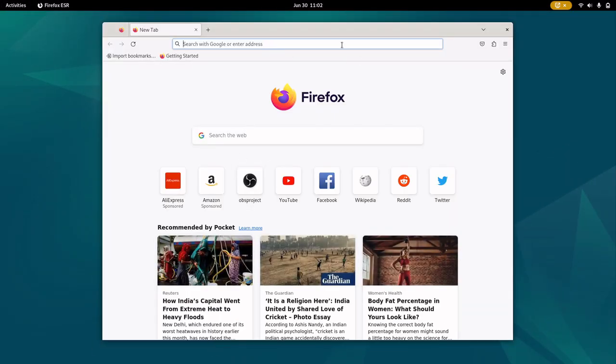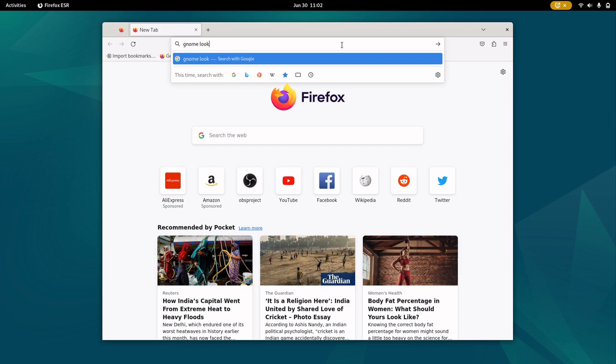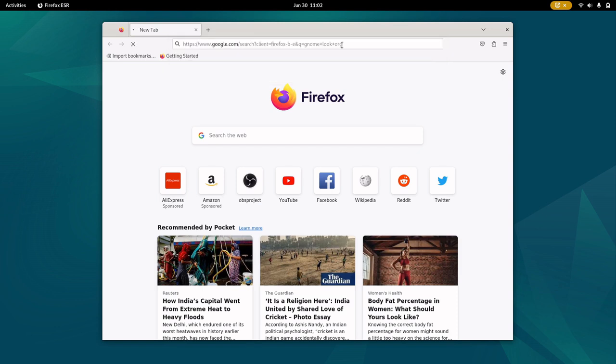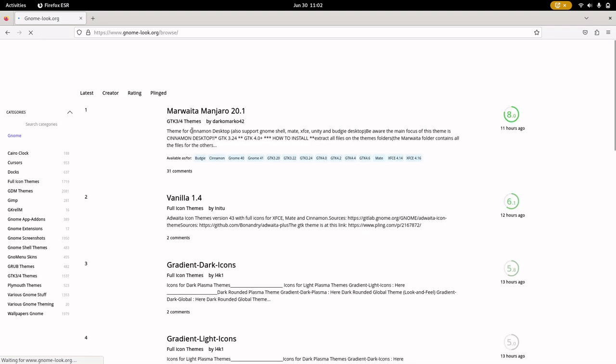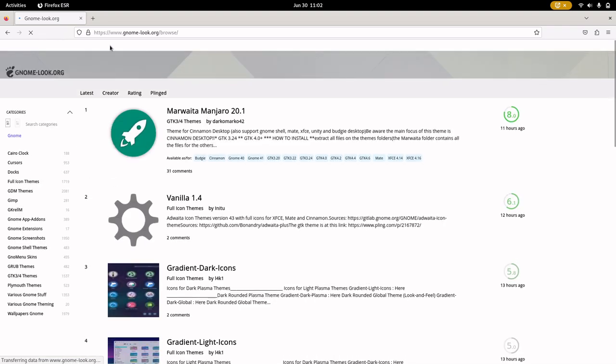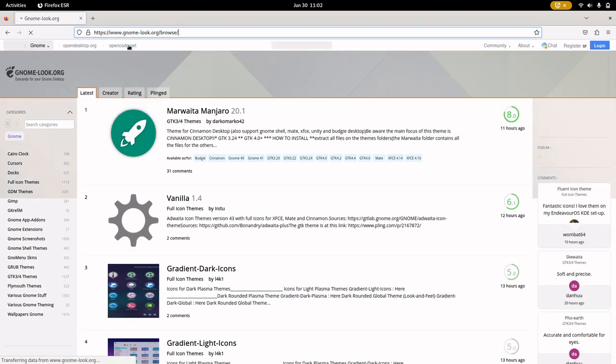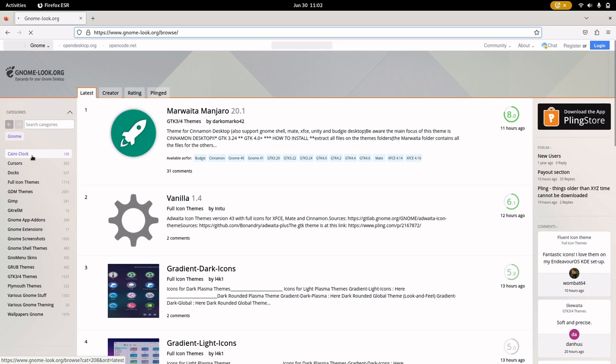So as I'm using this Gnome desktop environment, I will be using some of the open source components like themes and icons and Jira menus and all that stuff to customize my UI. Yeah, so when you go to this website gnome-look.org, you get all that stuff like this clock. I don't think I'm going to need that. Then there's this cursors.